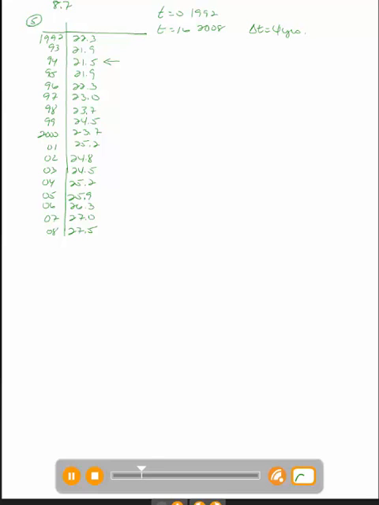Let me write it out a little differently. We're going to say delta t is 4. So we start at 0, then we have to add 4. So 0, 4, the next spot would be 8, the next spot would be 12, the next spot would be 16. The middles would be at 2, this one would be at 6, this would be at 10, this would be at 14.